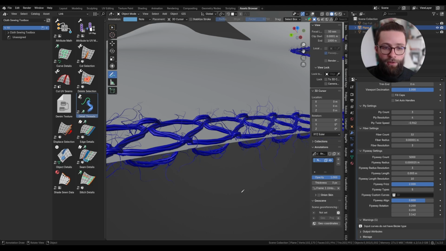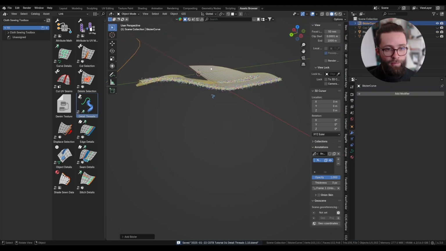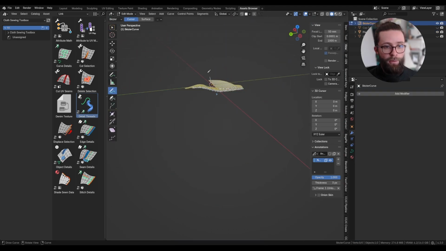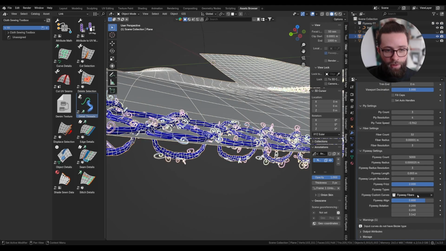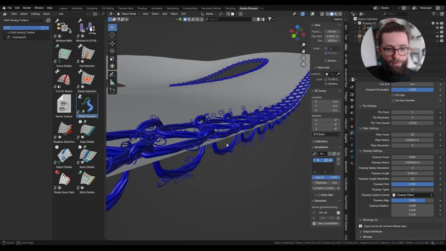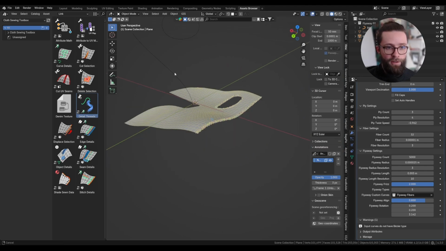If you need more specific curves, you can also set a custom collection of curves. So for example, if you need flyaway fibers which are twisting on themselves, you can just add them by adding a basic curve and drawing a curve just like you want. Put this into a collection, and now you can use this in this modifier, just like that. And because it is a collection, you can also have any number of fibers in it as you want.